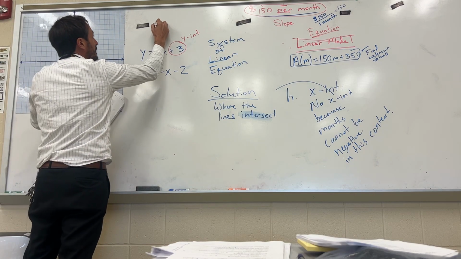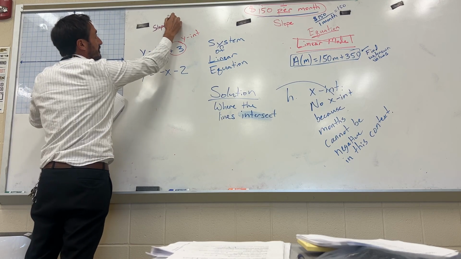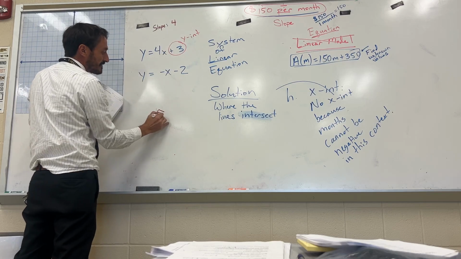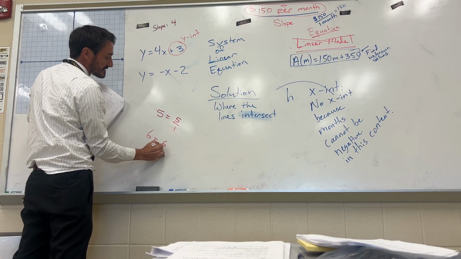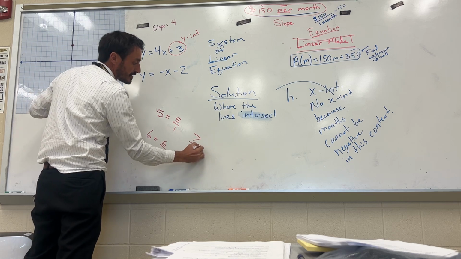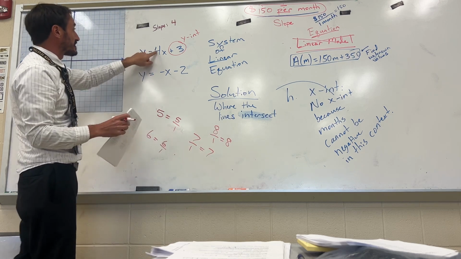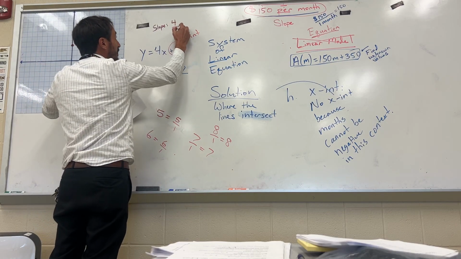Now our slope will be the number that sits in front of x. In this case, it's a 4. And remember, you have to write your slope as a fraction. If you have a 5, that's the same thing as 5 over 1. If you have a 6, that's the same thing as 6 over 1. What is 7 divided by 1? That's 7. What is 8 divided by 1? That's 8. So if you have a number for a slope that's not a fraction, you need to turn it into a fraction by writing the 4 as 4 over 1.